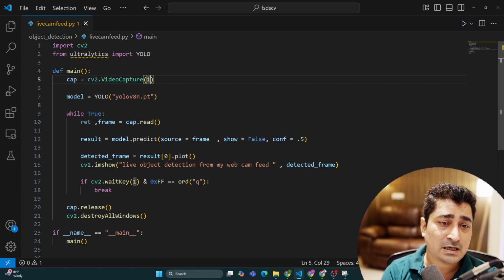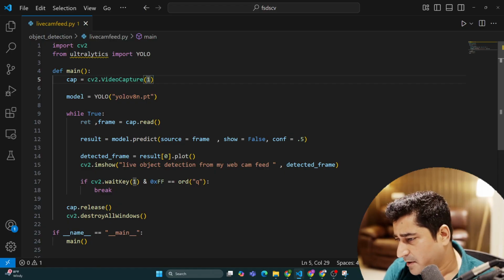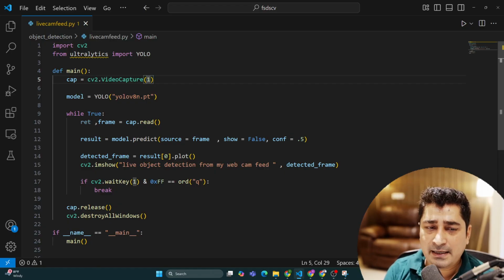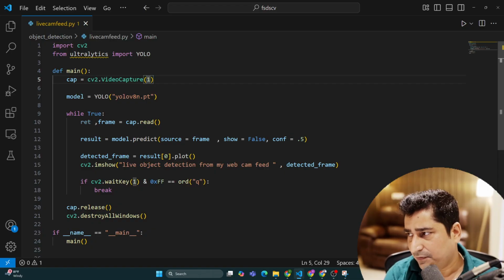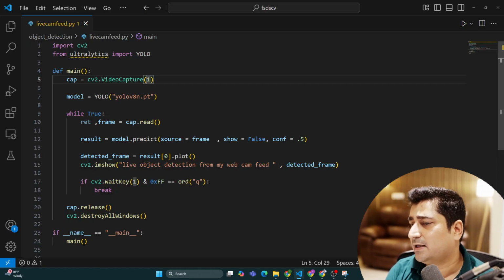Now, I'm able to detect the objects inside the images, and I'm able to print them. Now, if I have to write a condition that if a person has been detected, then do this, maybe raise an alarm, or maybe send a mail, maybe log that data into a database. All these things can be done in the easiest possible way. You just have to write the condition.